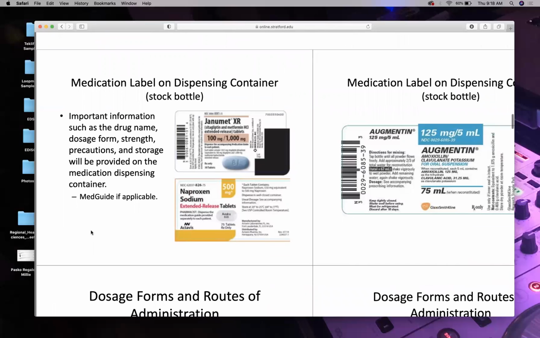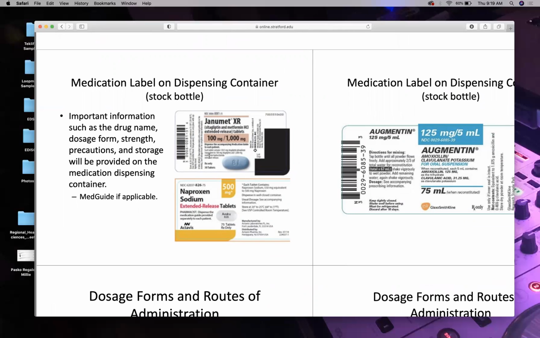Another big thing that the FDA has a thing about is labeling, proper medication labeling. So please inform your patient not to take the pills out of the bottle that it was dispensed in, because we need to know what's what. How many times I've had patients put all their pills in one bottle so they don't forget it. And then we don't know what's what, okay?